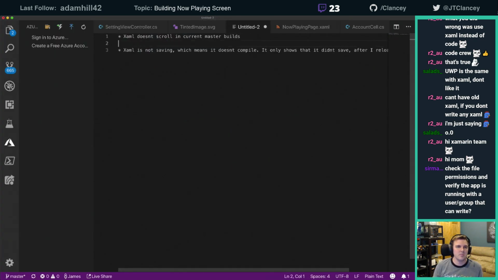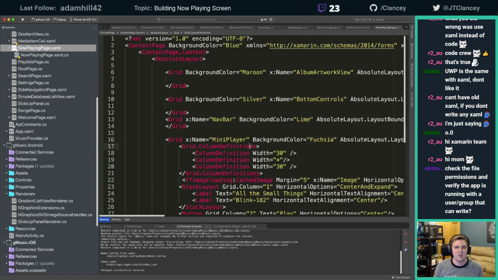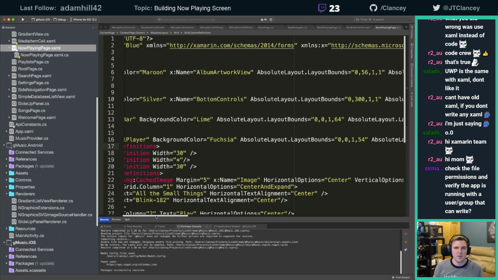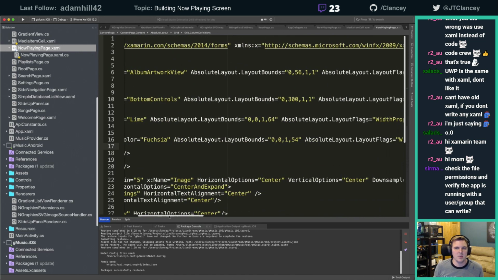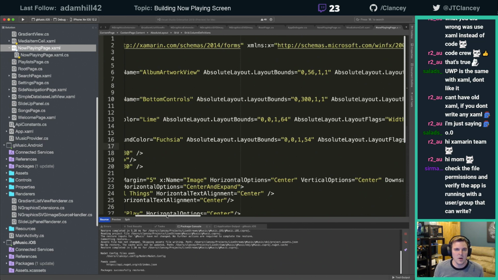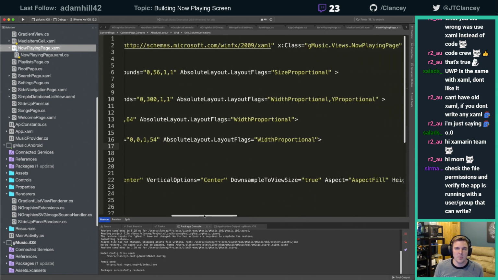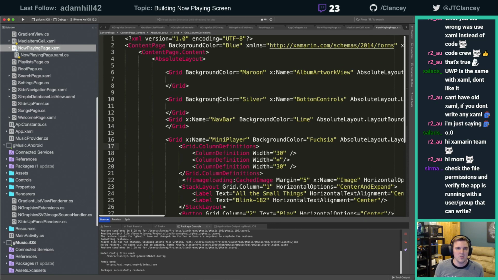All right, perfect. Fix that. Okay, so silver, we can now scroll. They're not doing something with the sizing. Okay, so on this, absolute layout bounds, width proportional and Y proportional. Let's go check that name, bottom controls. Let's go into here.